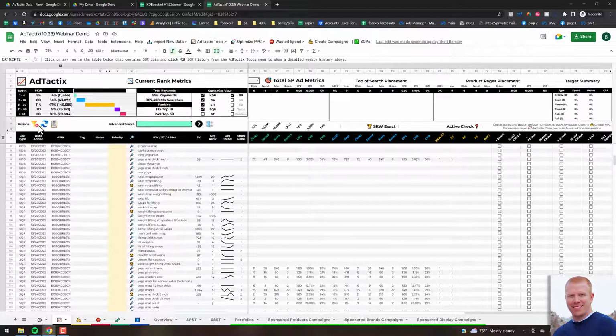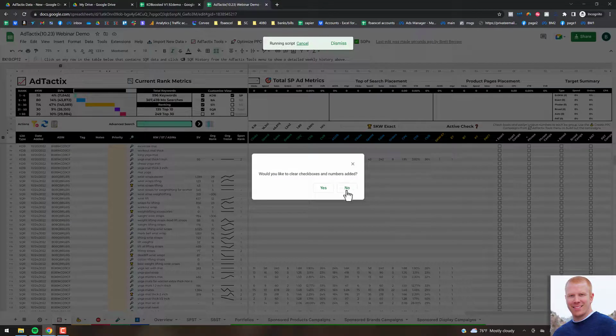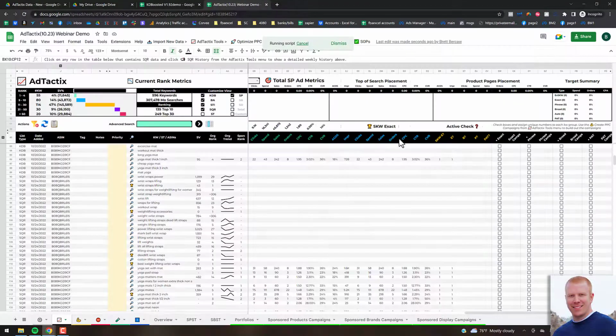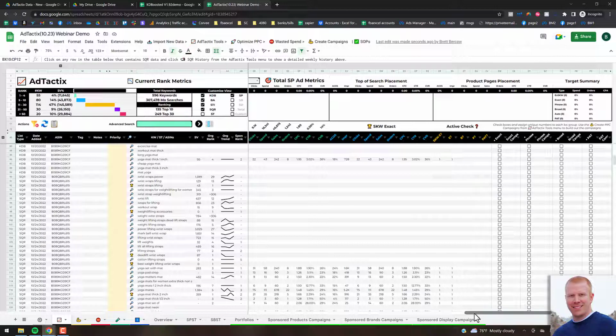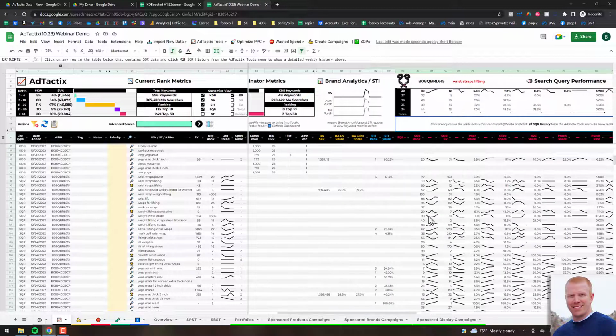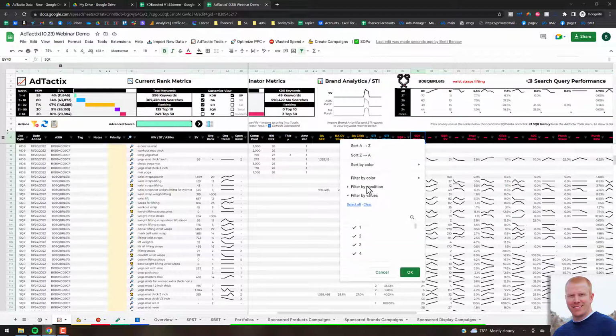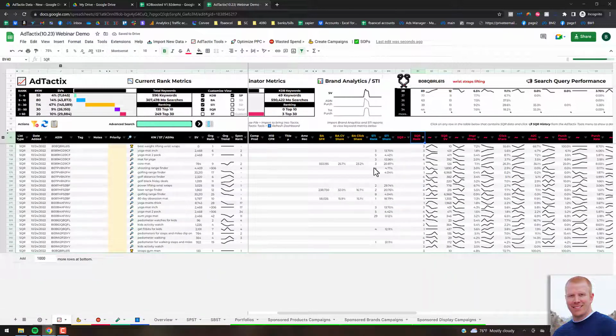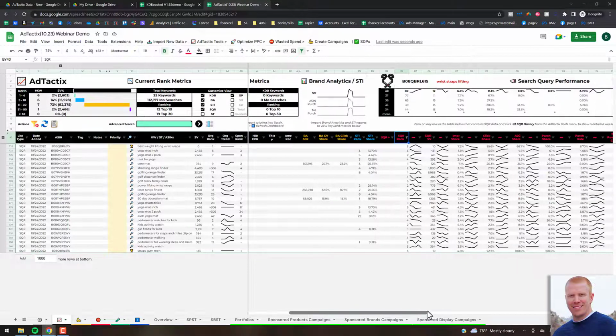So what you'll do is come up here to use that, and I'm going to click this Clear Filter button and hit yes. This is just going to redo our table filter and put a sort around it. So that did that for us. Now, let's pretend that I want to make sure I'm at least targeting in single keyword campaigns what Amazon is telling me are my best keywords at this point. So I'm going to go back to my search query rank, and I'm going to put a condition and show me anything. Let's do 4. So again, this is multiple ASINs here, and these are the top 4 keywords for each one that we've imported into the tool.